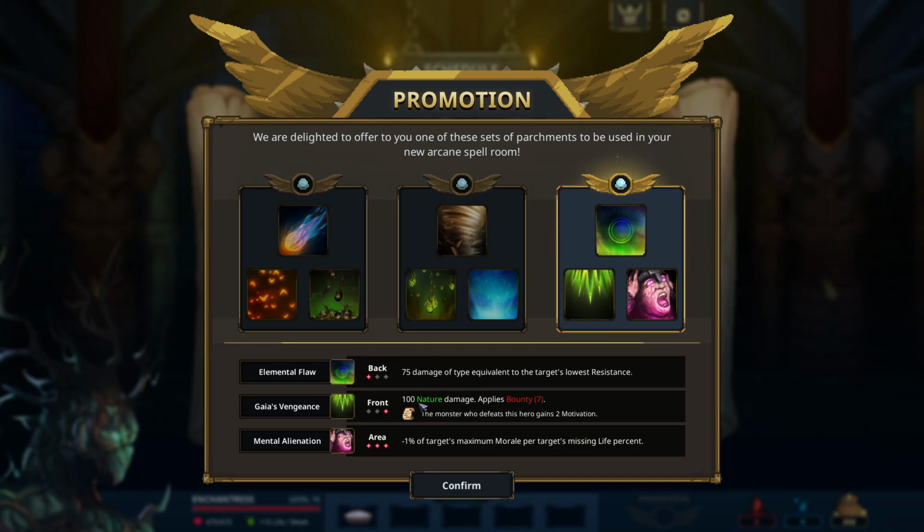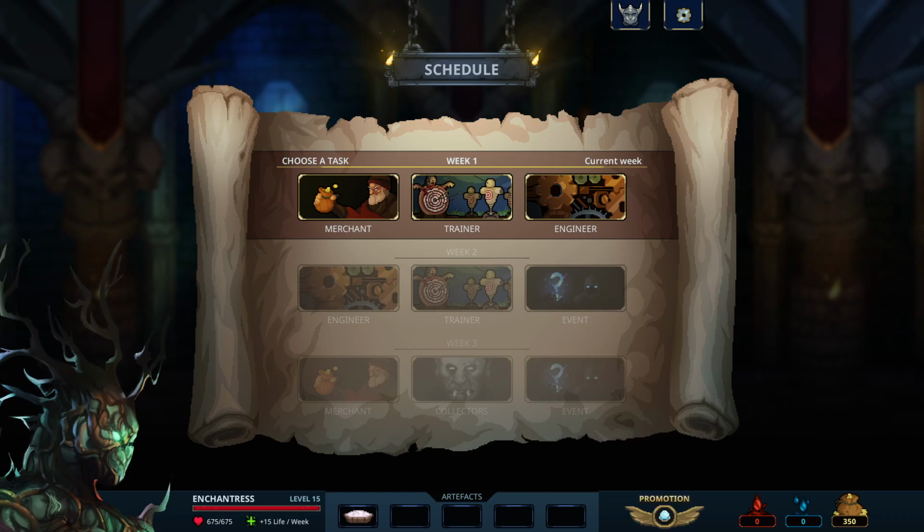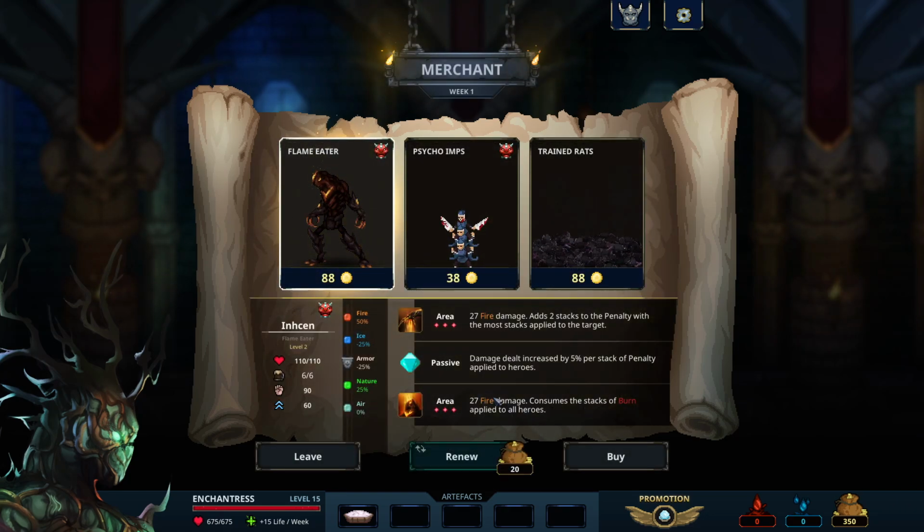As a secondary skill, we also have the frontline 100 nature damage, which is a very good, nice choice too. And then we also have the mental alienation, which is gonna do a bunch of morale damage if it's needed, which most of the time it is not, but you never know. So let's first, as always, go for merchant, trainer, etc., and then I will start naming my units so that we don't get a mix up on the names.